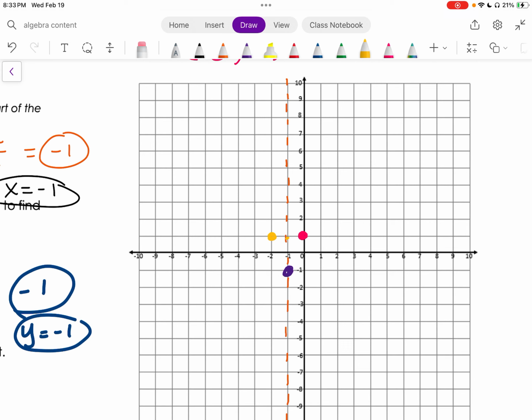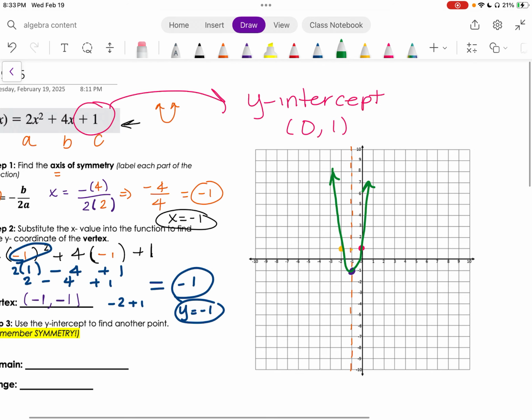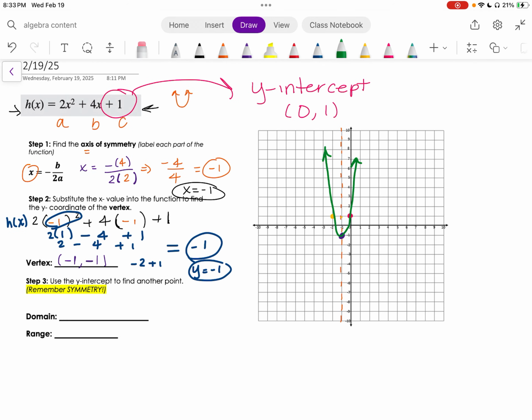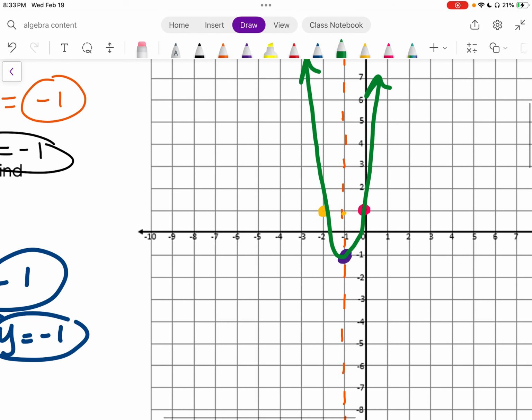Okay. From there, you're going to go ahead and connect your points. I'm just going to give it a little rough draft. This is pretty much what our parabola is going to look like. Now, if you want to test your point, you can always look at the x value of the point that you have. This point in our parabola is -2, comma, +1.